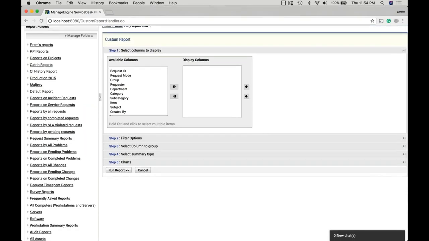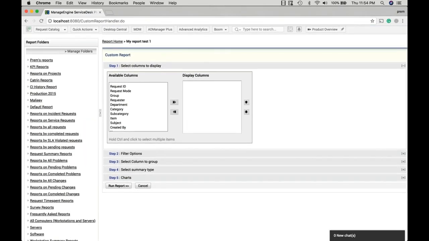And in here, I can customize how my report is going to look. So I'm going to break it down in a granular fashion. I'm going to show you how it changes the report as I modify the steps one by one. All right, first, I'm going to bring in all the columns that I want in this report: the request ID, the mode of the request creation, who the requester is, and who the technician is. So these are some of the data that I have added to the report.